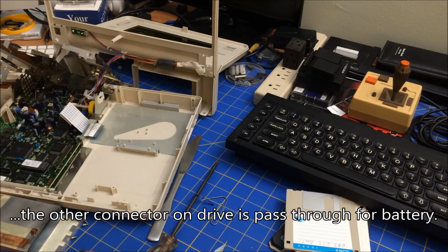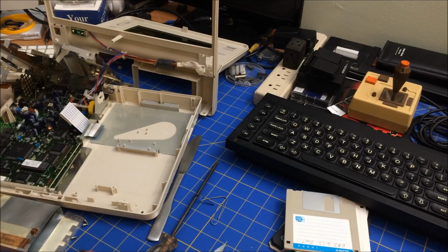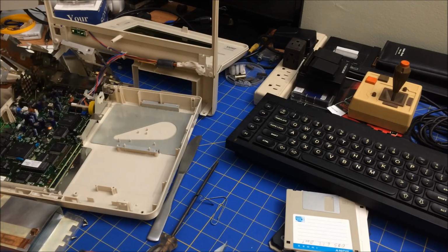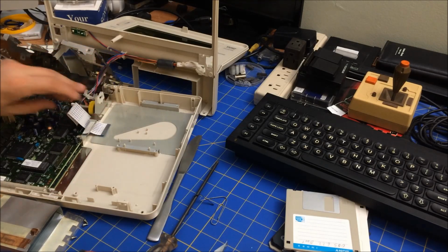This is obviously an IDE drive, so that'll be easier to fix. So maybe I can find an IDE drive and put just DOS 6.22 on it, make it bootable, and see if I can just plug it in here without a floppy until I get the floppy fixed. Yeah, this is interesting, but man, was that hard to take apart. That was not one of the more fun things to do. I think it went in like this.